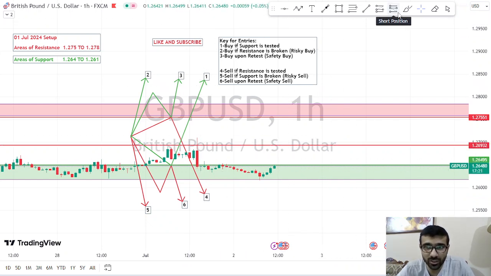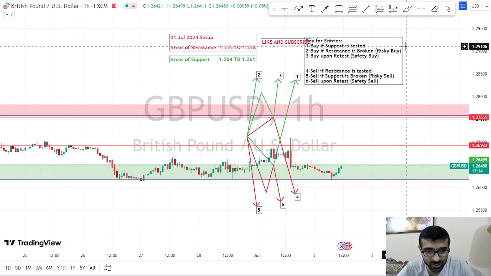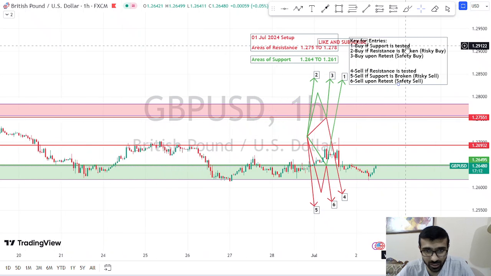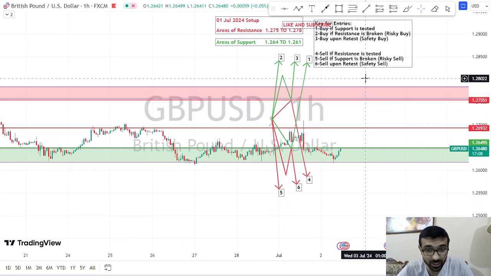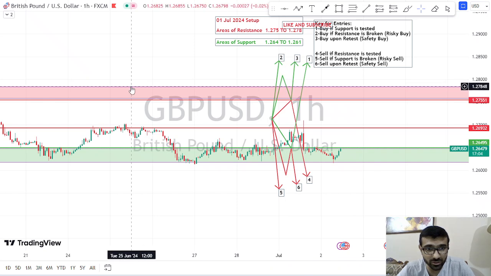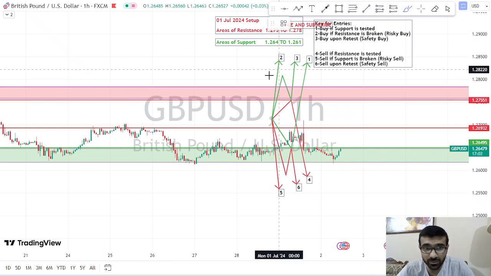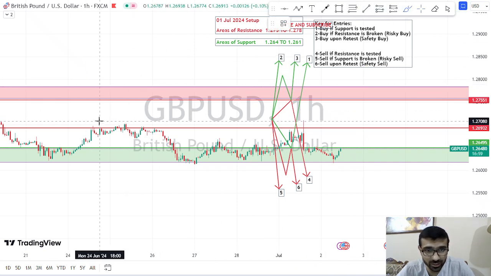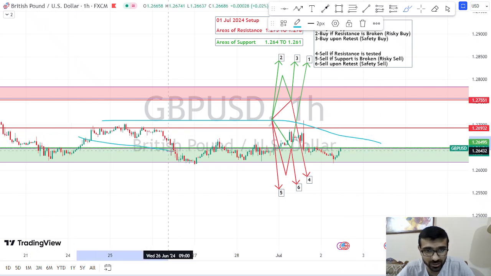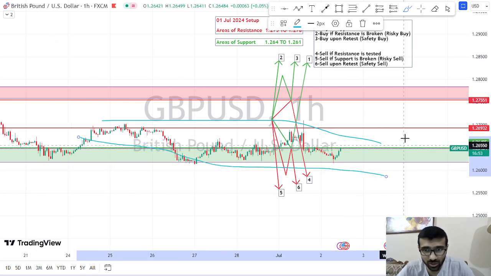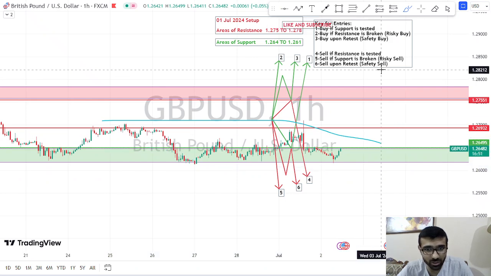So we are still looking for good selling positions in this GBP USD pair, and as you can see, the market is accumulating to take a sideways. The market is accumulating, and I think that the market will take a dump downwards. You can see from here the market is just simply moving in this direction. So it is expected that the market will go down further.